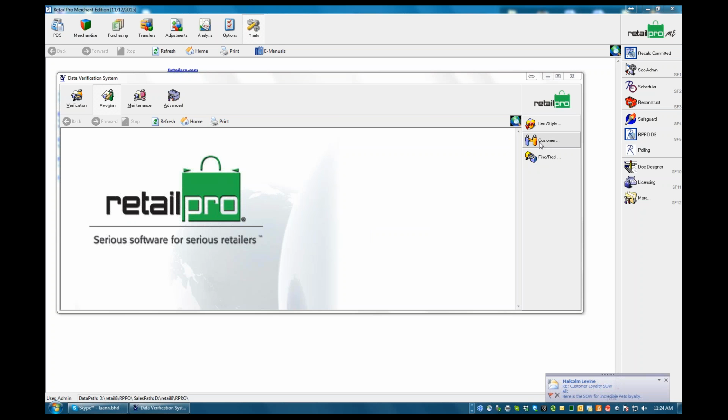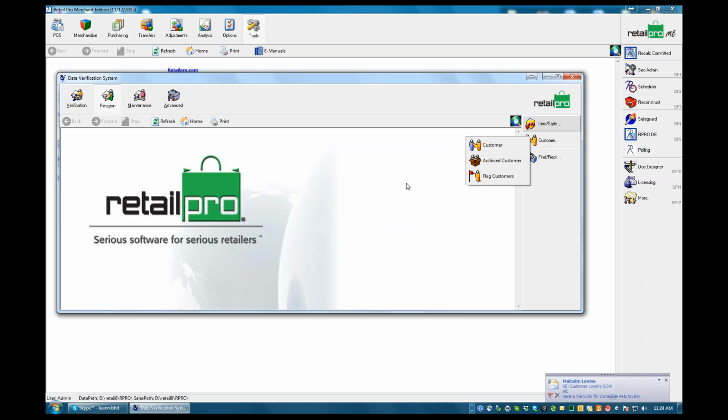Okay, so another thing that's in here, which some of you may already have used, and this really isn't tech support, but you can read the system and flag customers and mark them and use that for mailing lists or filtering. If any of you are familiar with that, you may have been in DVS for it, but we really don't cover that here. It's really not a tech thing. It's more of a training, everyday use thing.